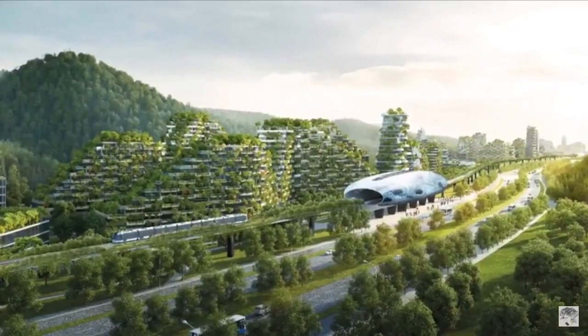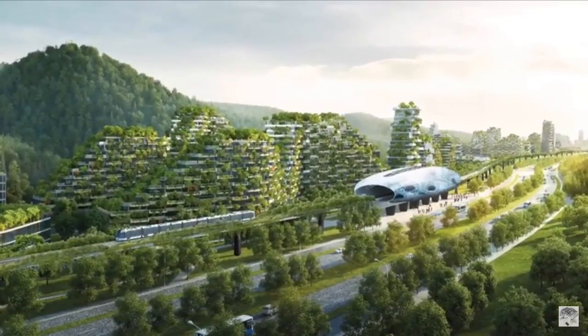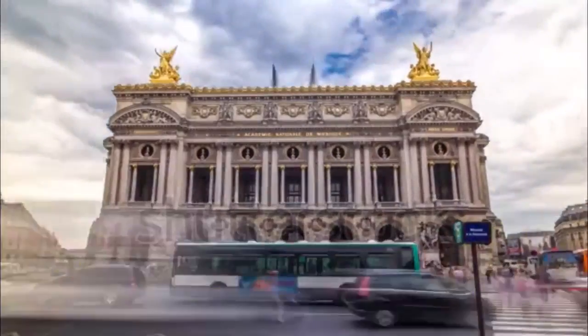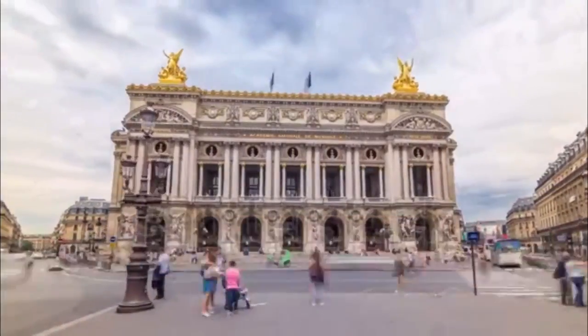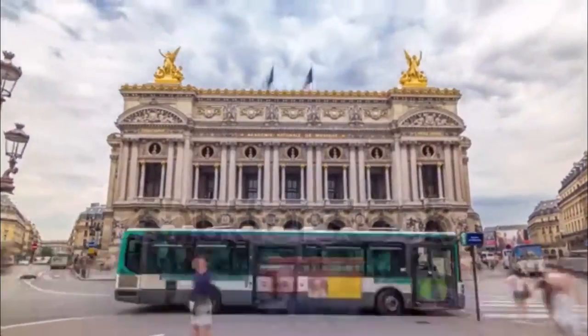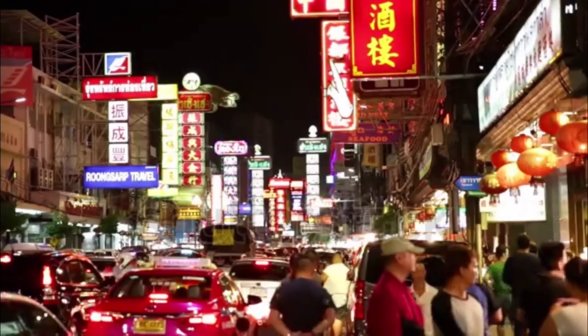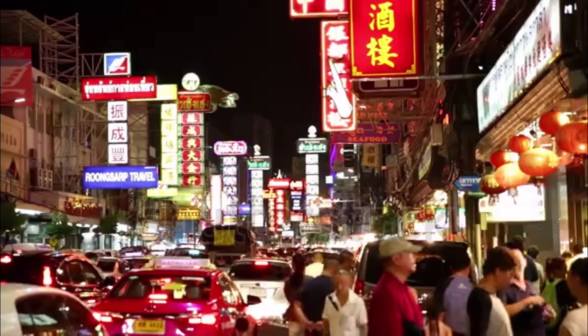However, after listening to the serious cons of vertical forests and weighing them against the pros, it is clear that vertical forests are only solutions for certain cities that match a certain criteria. It is not a solution for all cities unless it has a large population, high CO2 emissions, and the money to pay for the large cost.